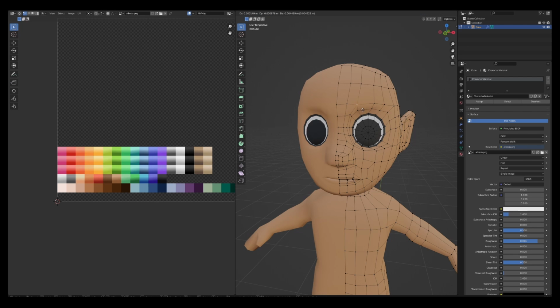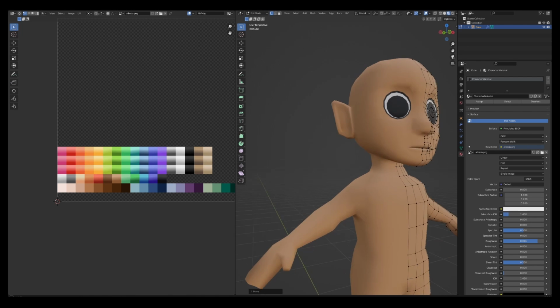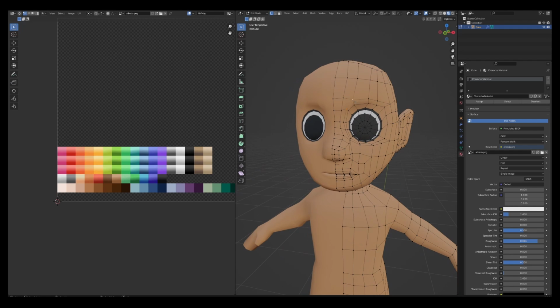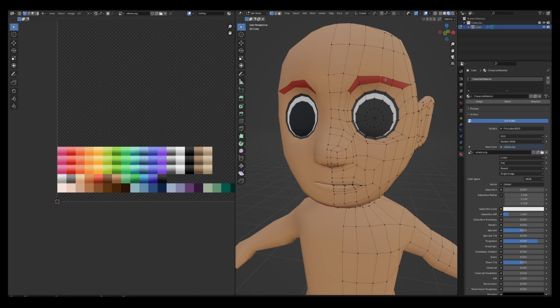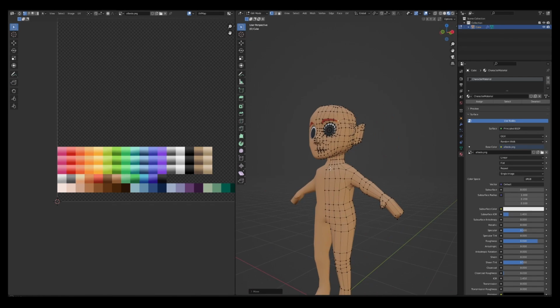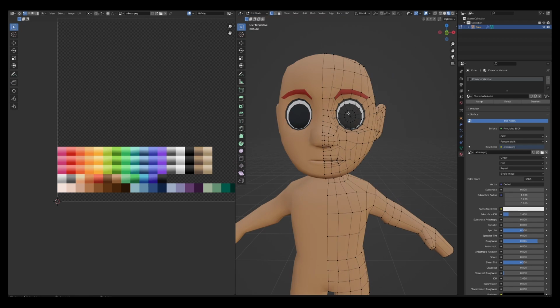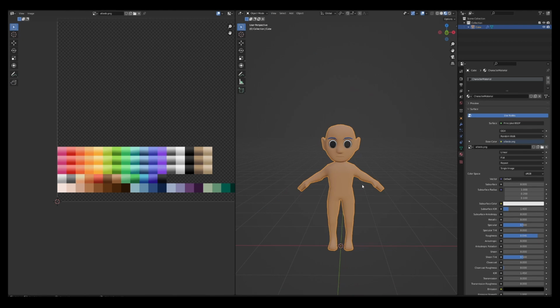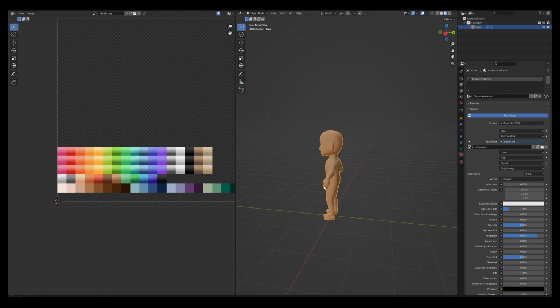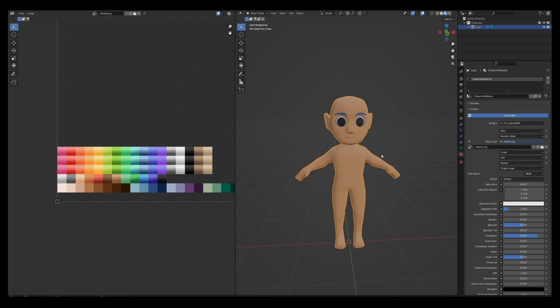I do a similar process for the eyebrows, where I will select some faces around the eyes where the eyebrows will be. I might slide them around a little bit, but then I pretty much mark them out just by adding a texture to those faces, and that's it. Sometimes, rarely, I will create separate objects for the eyebrows so that they can be animated independently if I'm doing facial expressions, for example, but I don't think I have that in the plans for this character, so I'm keeping it simple. The eyebrows are sort of just drawn on, and that's the face. I'll put in a little screenshot of what it looks like when it's all done and textured.